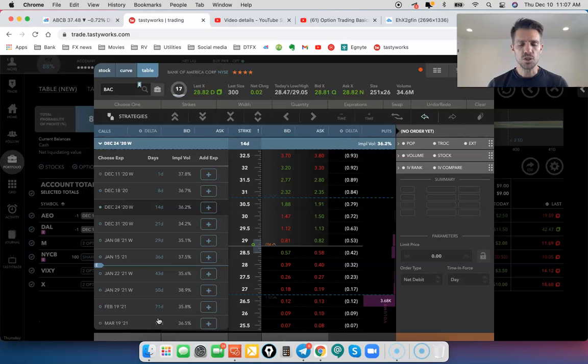One of the reasons we want strike prices that are closer and multiple expirations is because oftentimes we're going to end up owning the stock. And if we own the stock, we want to be able to sell options on it. And it's hard to sell options if you have these big gaps between strike prices and big gaps between expirations as well. Doesn't give us the flexibility we need. In fact, it doesn't give us hardly any flexibility at all. And that's terrible. We need flexibility.